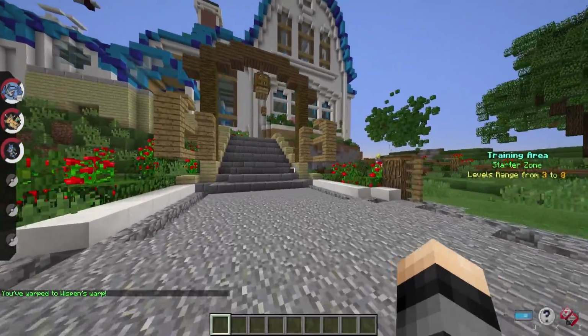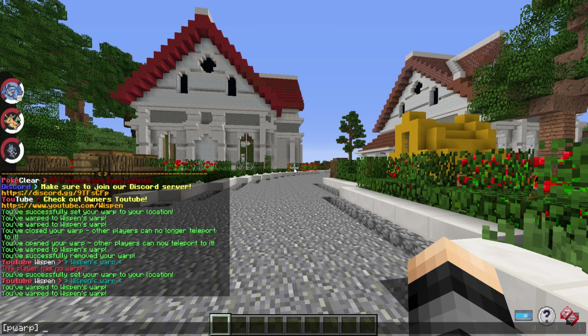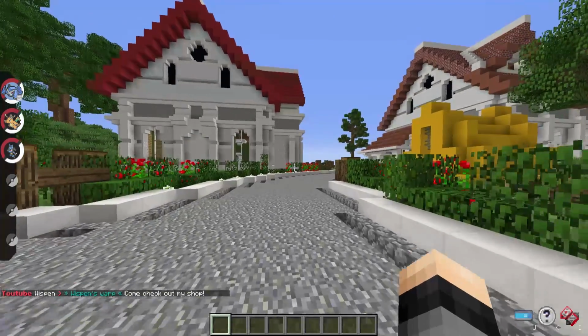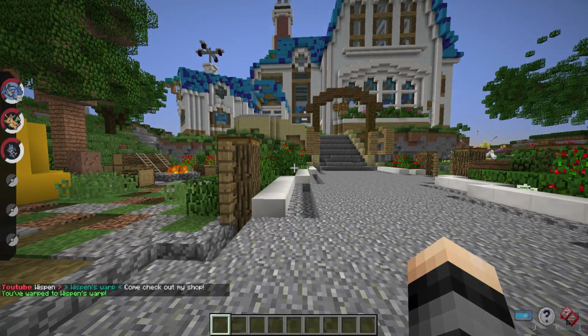So you can move your warp at any time. You can advertise it in chat. If you do /pwarp, you can say something like, come check out my shop. There you go. And now anybody can click that message, or they can just type /pwarp and then your username, and they can come visit your warp.